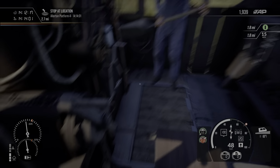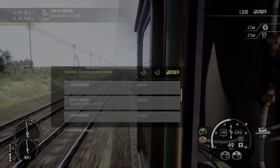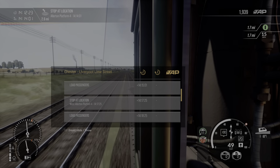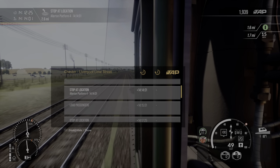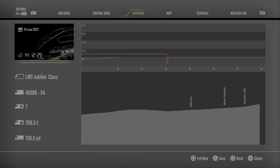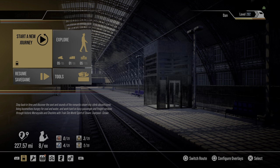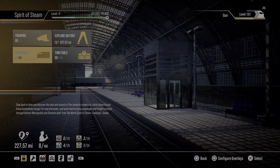There. So I'll get to you on the point of launch. What I'll do is end that one part quickly and just throw it into Liverpool Lime Street and do the hill one. And the one I want to finish being on my screen.